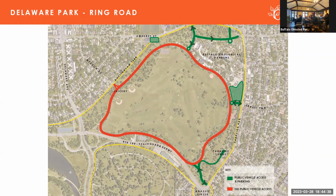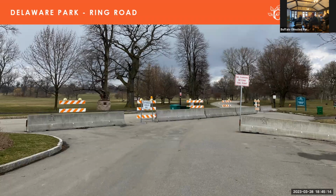Moving things along, again, through our things you need to know portion of the agenda. As you are aware, at the end of last year, the city of Buffalo made the determination to permanently close the ring road to vehicle traffic. This graphic demonstrates the red area being everywhere cars will no longer be allowed. Obviously, at all of the entrance points, trailhead parking exists and will continue. And also, what you probably notice is a lot of jersey barriers, a lot of temporary reflectors, a lot of city-made signage.